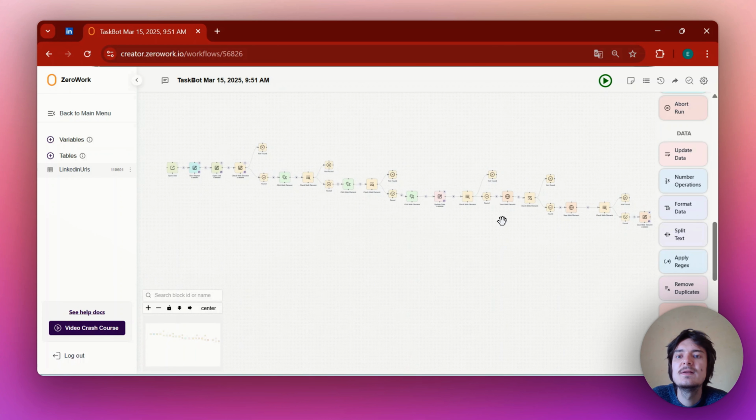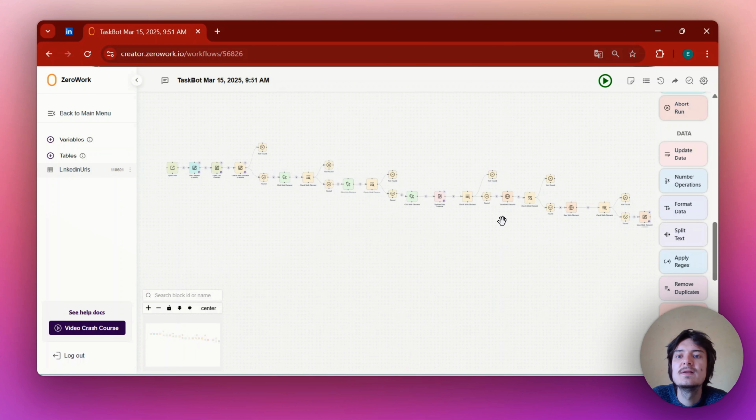So that means if it goes once to the table and then it does, for example, 20, it stops. The next time we will activate the TaskBot, it will start from 21. So that way we always have the new ones. And what I now will do is, for example, every time it loops through one, because I also don't want to, it's not really the connections I send that are the limitation, but the profiles I go through.